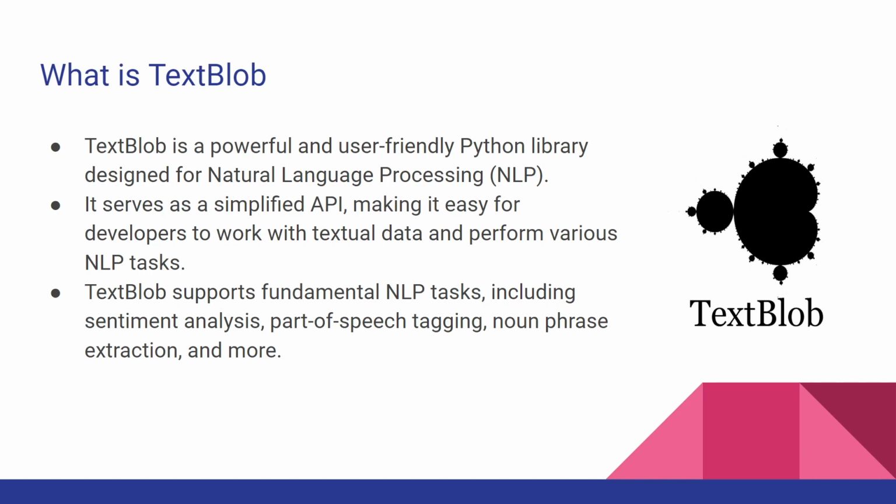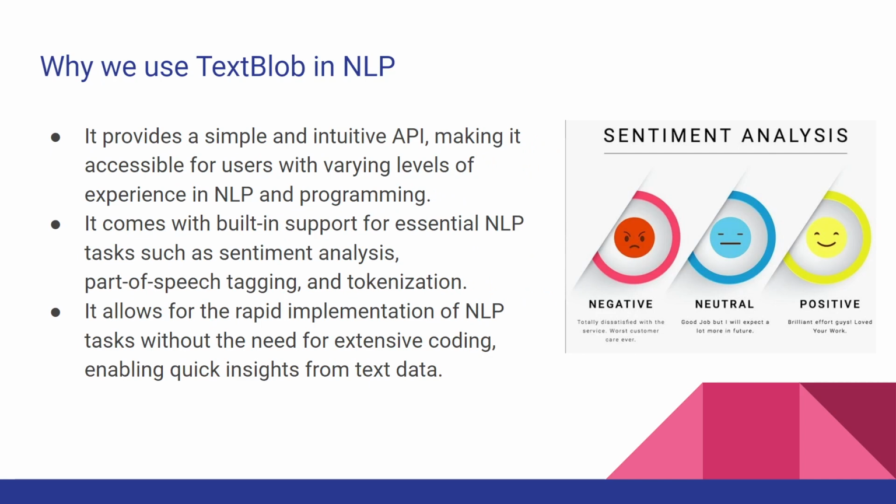So about that, we will be discussing in the further slides whatever tasks this particular TextBlob can perform. TextBlob supports the fundamental tasks like sentiment analysis, as I told you all, the hotel review as an example, POS tagging and noun phrase extraction. About this we'll be seeing in our further slides. So let's go further. Why do we use TextBlob in NLP?